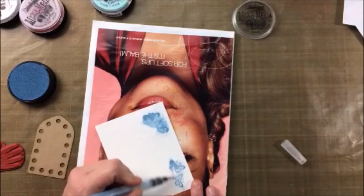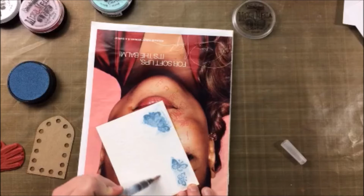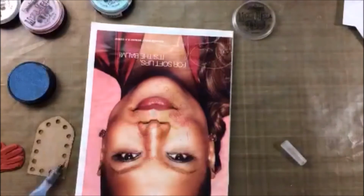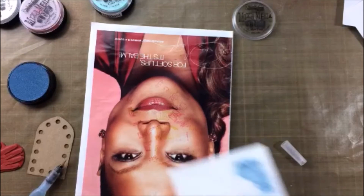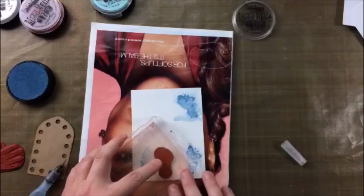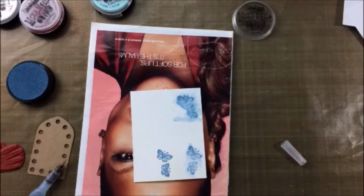Those kind of bled out a lot. There was a lot of water there. How about if we put some water, and I'm just gonna dab it off so it's not quite as wet and see what happens. So that area is wet, it's just, you know, the water isn't standing on the top. So let's see what happens this way. So that's a softer image.